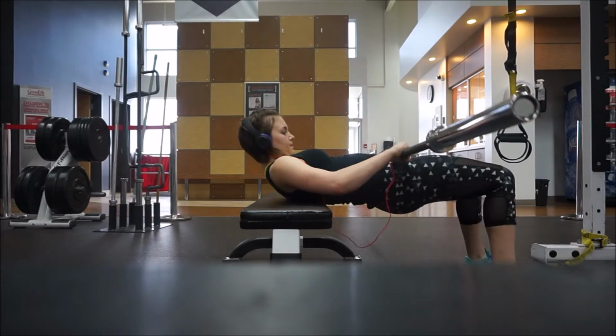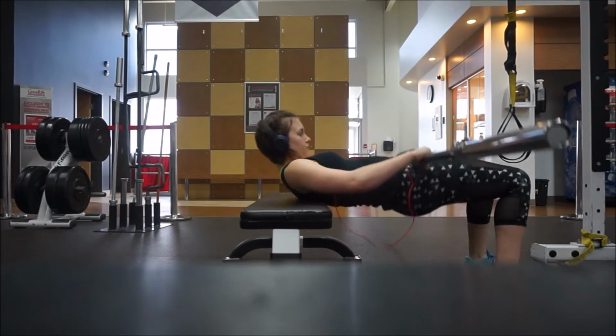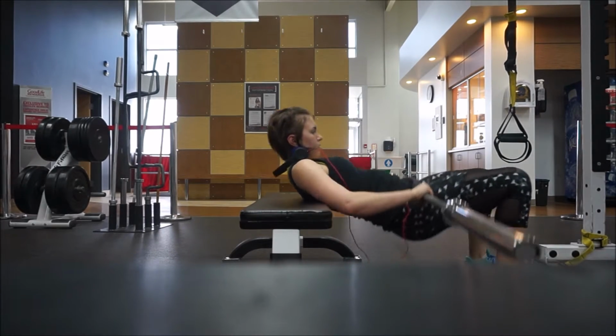So next I moved on to accessory work. So I was just warming up my hips here to get ready for some hip thrusts, and I was just warming it with the bar, so that was 45 pounds.